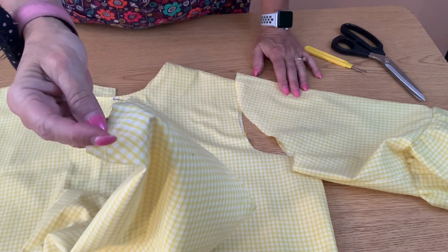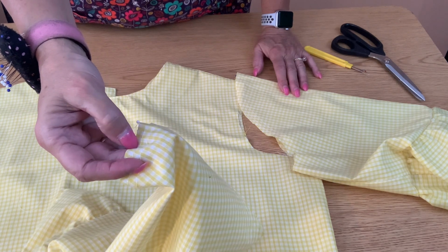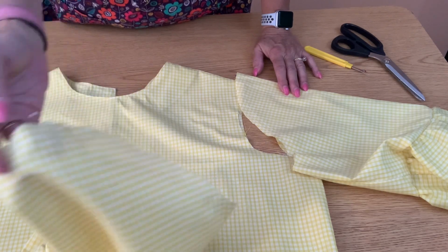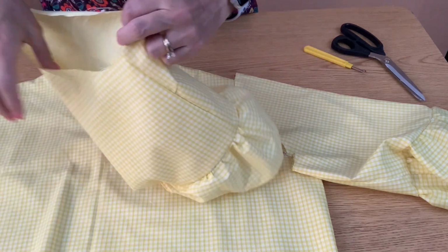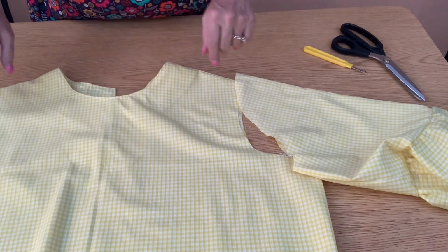The other thing that you want to pay attention to is what we mentioned before, the gathering. There's a space in between there where the seam allowance is. We don't want to go over the gathering because we want to be able to pull it out afterwards when it's finished. And we don't need to put gathering beyond the notches. This underarm part has no gathering to it.